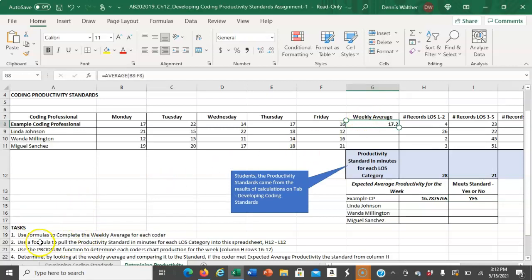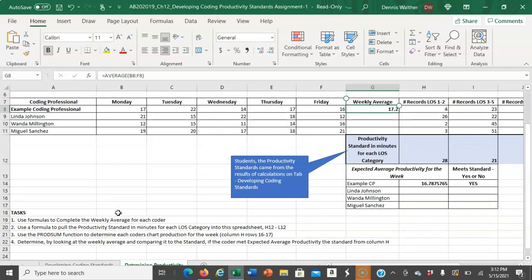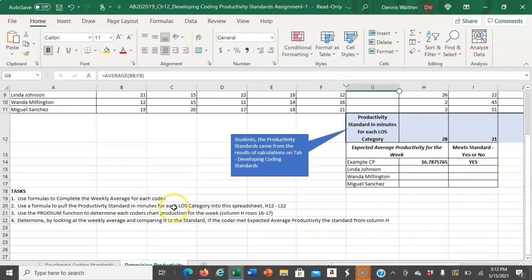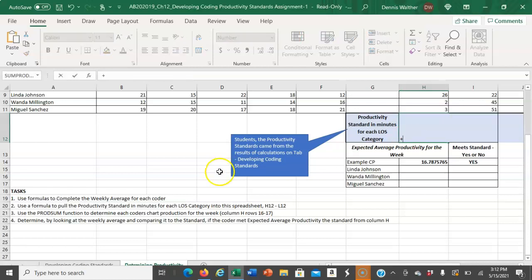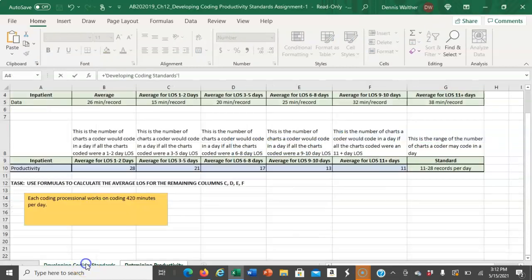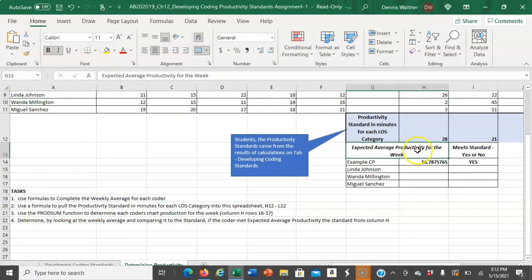You're going to use a formula to pull the productivity standard in minutes for each length of stay category into this spreadsheet. So remember how we did that? We clicked on this column, we hit the plus sign, we changed this to the first spreadsheet, clicked on this cell B10 and hit enter, and it pulled it right over.